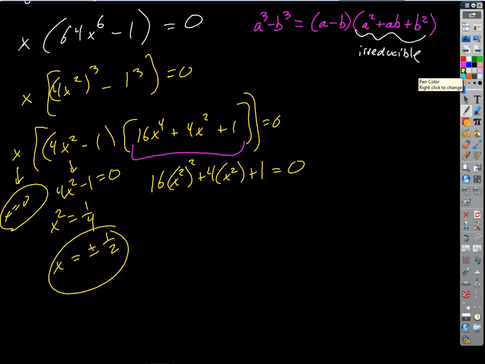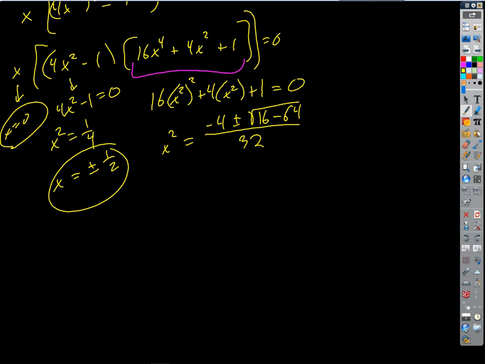I'm going to get, instead of x equals, x squared equals negative b plus or minus the square root of b squared, that's 16, minus 4 times 16 times 1, so minus 64, all over, actually this is going to work out. This one happens to work out not too terrible, I guess. It's not going to be great, but yeah, it's going to be pretty hard, actually. Over 2a is 32.